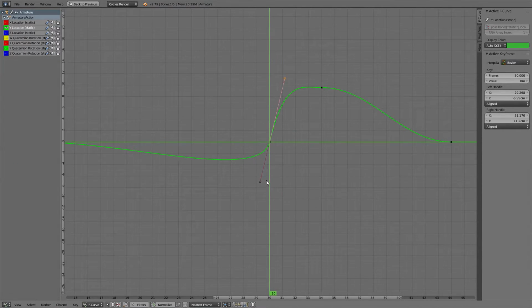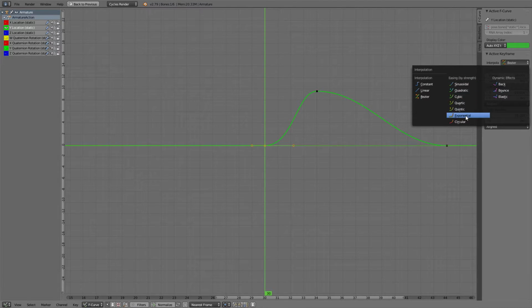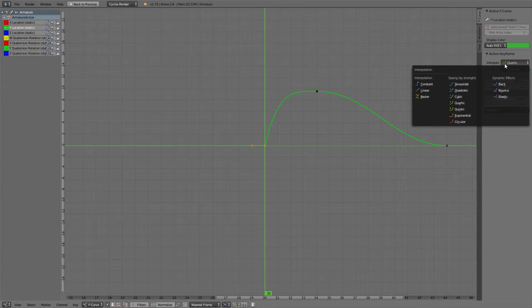Well, there are different ways. One of them is to put this left handle, as they call it, right on here. You can do that by typing. This is keyframe 30 and the y-axis should be 0. That's one way to do it, but it's cleaner to use the interpolation here. And let's try this one. Now it goes the wrong way, but if you change these, then you get what you want. And you can use these to determine the strength of the interpolation.